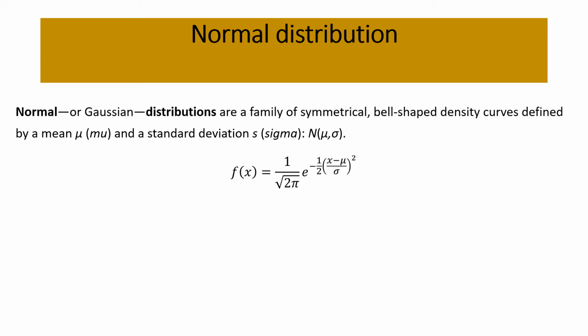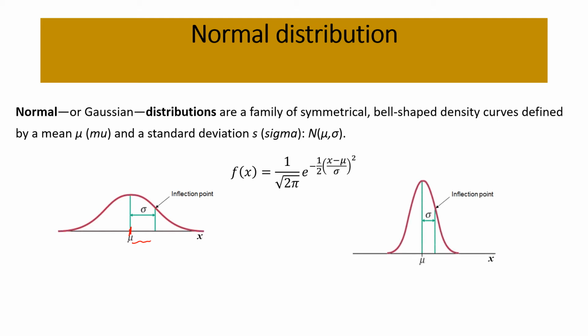The normal distribution is a density curve. It is described for a continuous variable. It is bell-shaped, symmetric, and defined using the mean mu and standard deviation sigma, with the equation of the density function f(x) = 1/(sigma root 2 pi) e raised to negative half ((x minus mu)/sigma) the whole square. The bell-shaped curve will look like this, where the center of this distribution is the mean mu, and how it varies, how it deviates from the mean, is described by sigma.